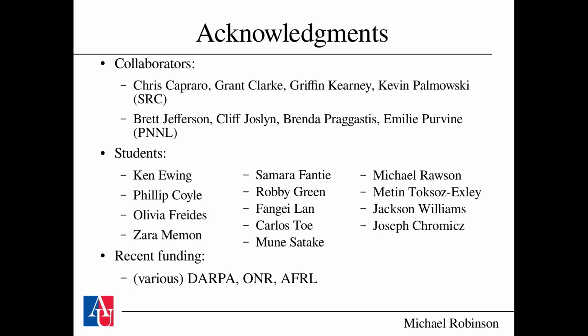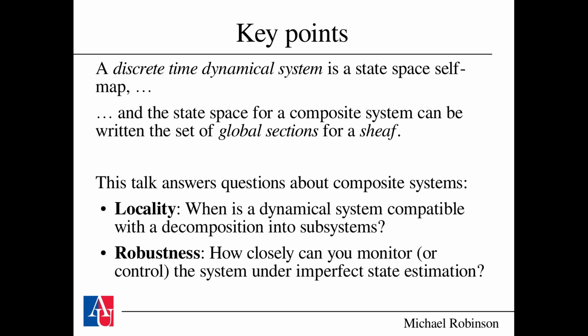The key points that I'd like to communicate to you in this talk is that given the fact that a discrete time dynamical system is a self-map on a topological space of states, you can think of this as being a dynamical system running on the global sections of a sheaf. Essentially, the idea is that the state space is encapsulated as those global sections.